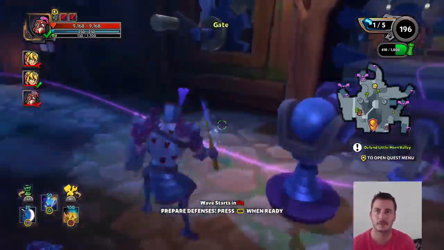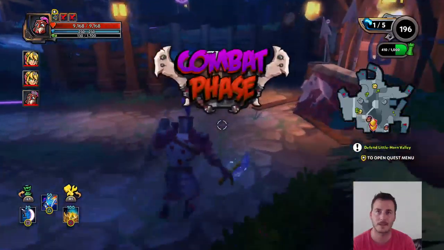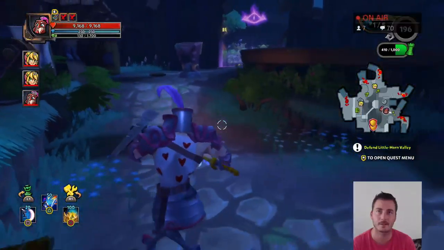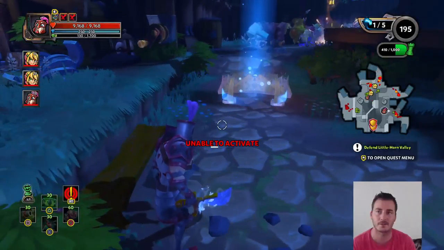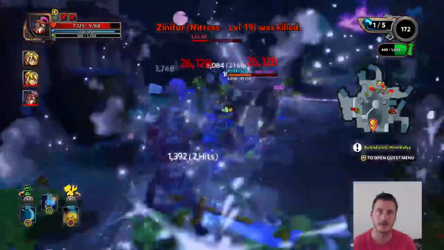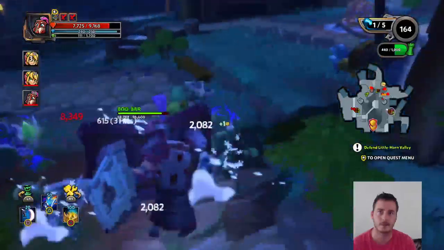Cannibal Tower. Right, we need to place some more defences. We have still not got enough. Okay, we've got a squad joined, and we're too late. It's going to combat phase already. Okay. Are you prepared enough? I'm not prepared enough at all. Hurry up and build. Okay. Not enough. I took too long trying to get everywhere to build.